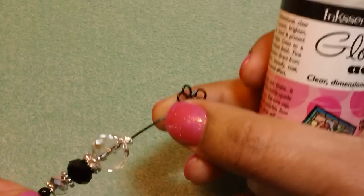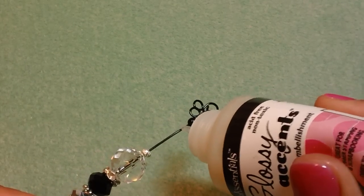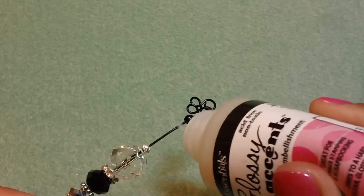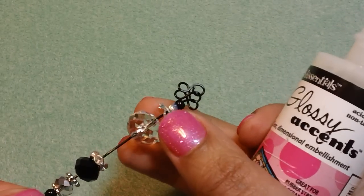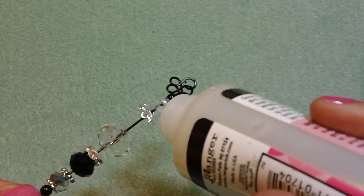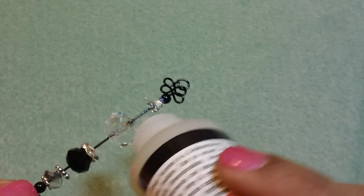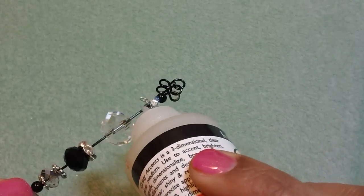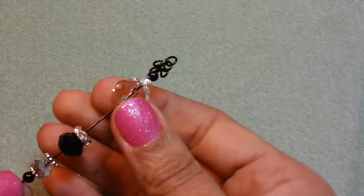And so I use glossy accents. And so what I do is I leave the first bead up like that, and then of course, oh, here we go, put a little glossy accents on, slide that bead up, some more glossy accents, slide that up, and then a little more glossy accents, slide that up.